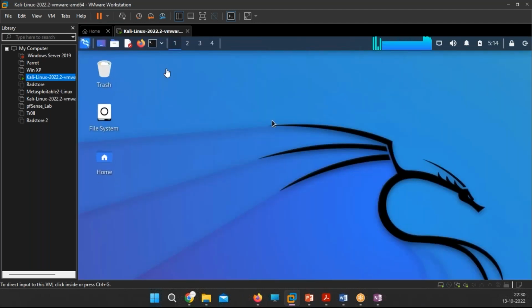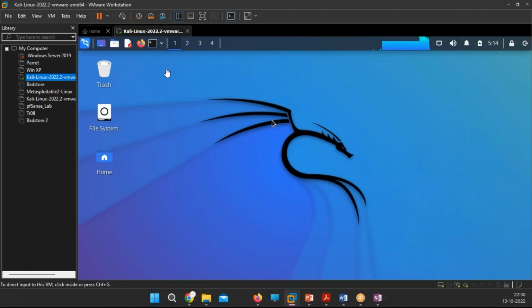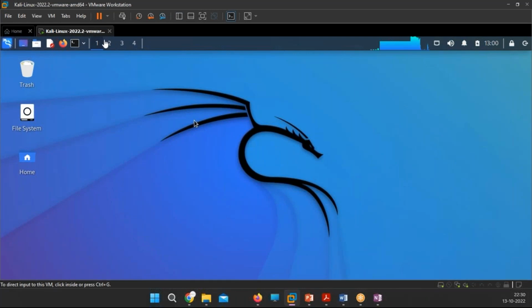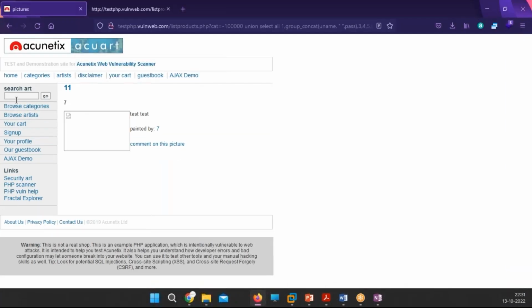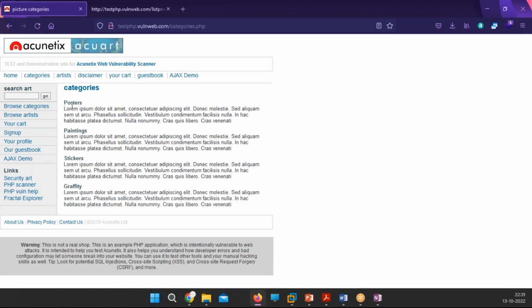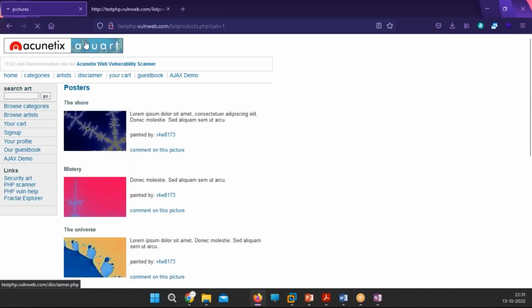Okay, now if I want to attack any particular web page or any URL, first I want that particular URL inside my system. So what I will be doing, I will be simply going to that page. Okay, this is the page where I want to attack.